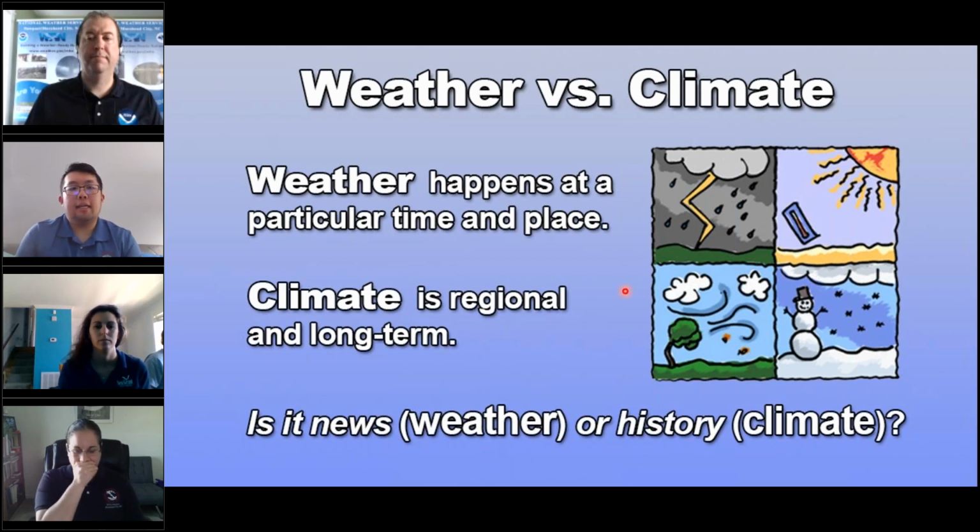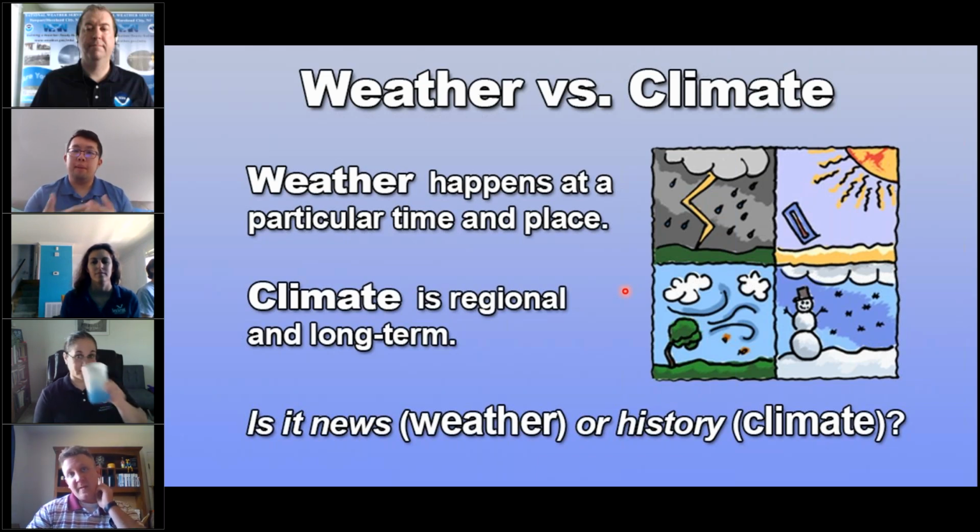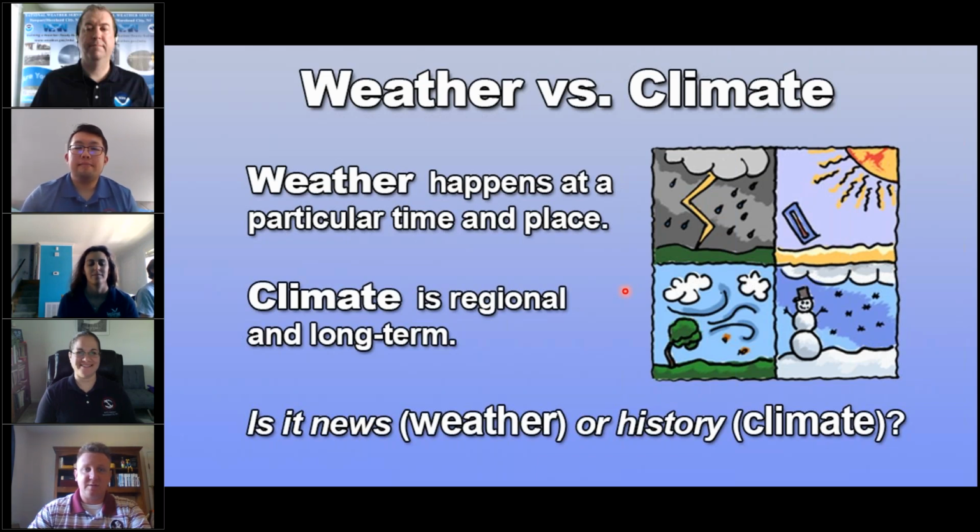Another good analogy that I like to explain to folks is that the weather is like your mood for today. Some days you're having a good day, some days you're having a bad day. Some days you're really giggly and hyper, and some days you're really sleepy. So the weather changes from day to day, sometimes hour to hour, whereas the climate is kind of like your personality. That's who you are. That's who you've been. Let's say that you're a pretty happy person, and people know you. Hey, you're a happy person, and your personality is overall positive, and that's what your climate is. If you're having a bad day though, and that happens once in a while, that'd be your weather. That's a bad weather day, right? And so that's the difference between weather and climate.